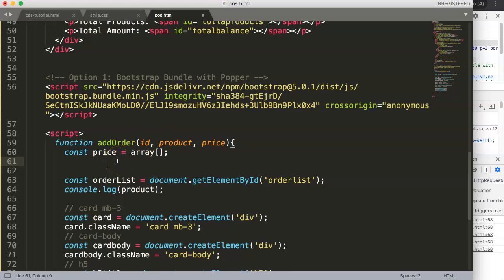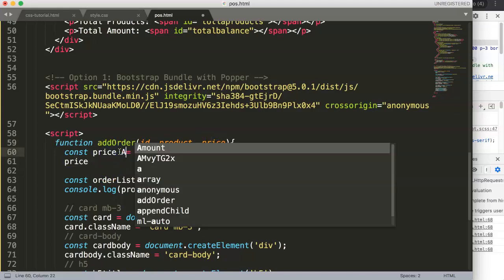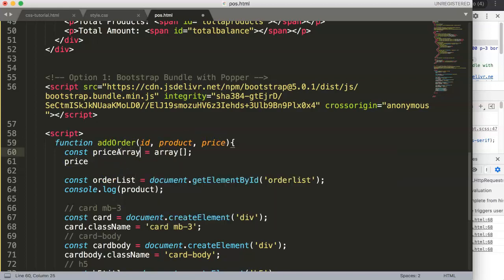And if you're familiar with arrays, you know we can push them. So we have a blank array, and then we want to add a value. So we say here price, oh sorry, we cannot use price here because we have this here. We will say price array. So we have price array dot push, and then push will be what value exactly? The price here. And that's how we can do one.